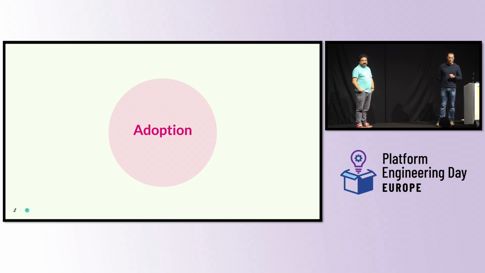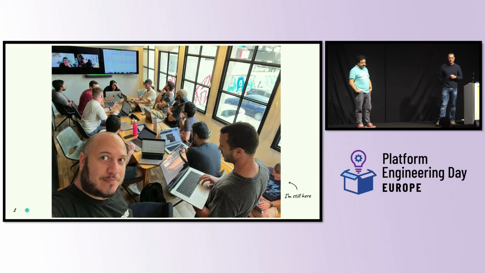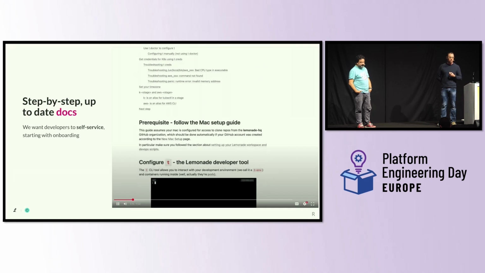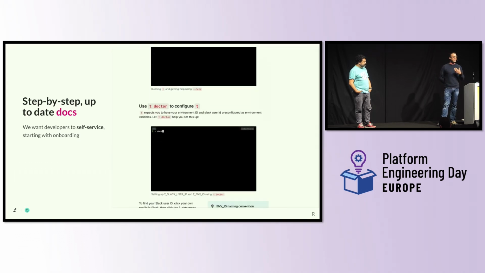The second thing we did well looking back is adoption. We understood that T-env had to work well for a majority of developers out of the box. So we had volunteers from each team join and add support for T-env to their services. Yeah, and just this picture again, I think this tells you the story of what happened. I think that the frustration of the previous solutions really is one of the things that pushed us to do this well. We also invested heavily in documentation, and the point was we want developers to self-service.